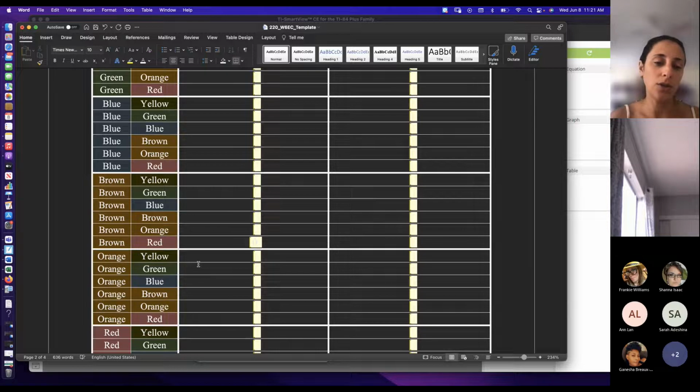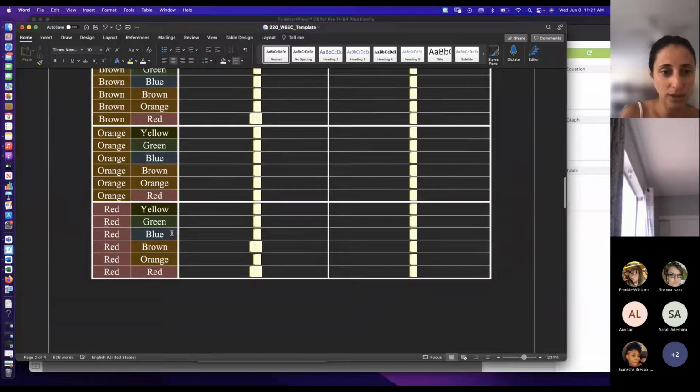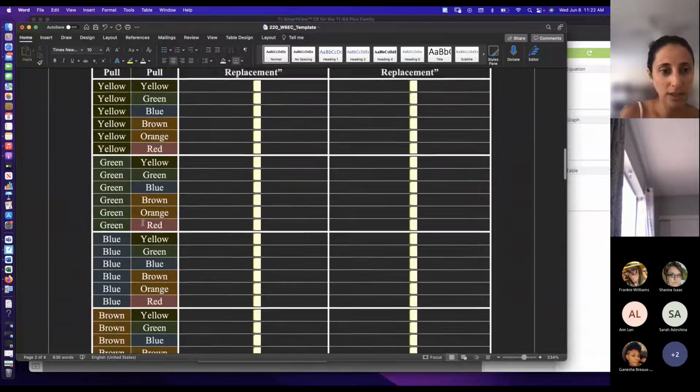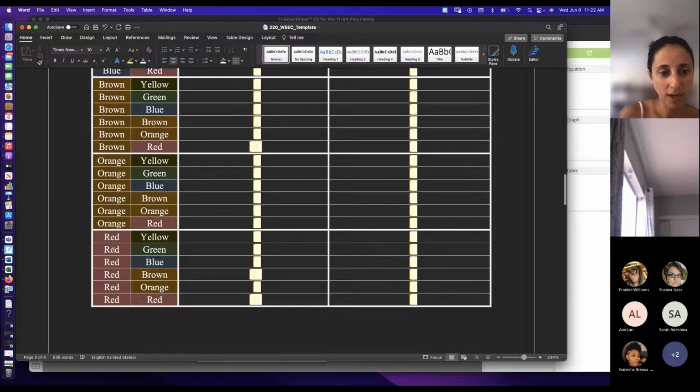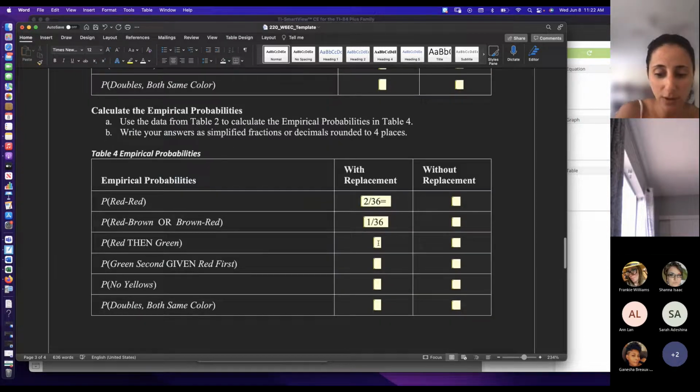And then, it's just what you get here. So the OR case you're adding. Red, then green, that's telling you one particular situation. Red, then green, that's here. That's the only one I have of that. Red, then green. Let's assume, even if you have 0 here, if you got 0 outcomes that were red, then green, you would have 0 out of 36 as your probability with replacement.